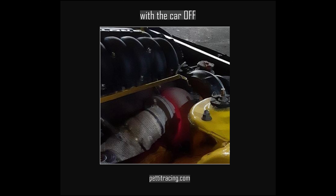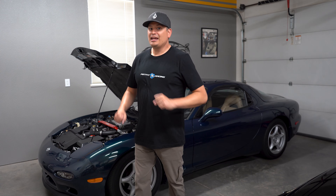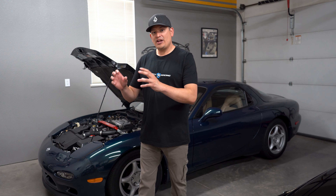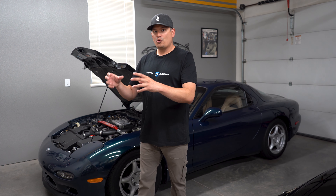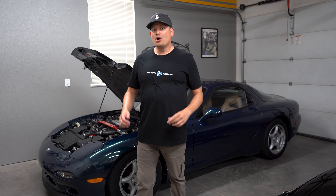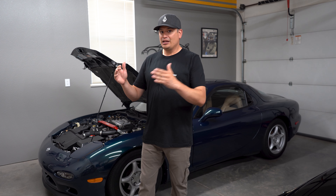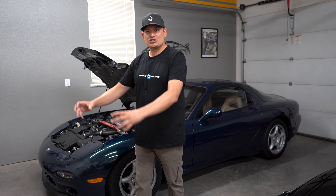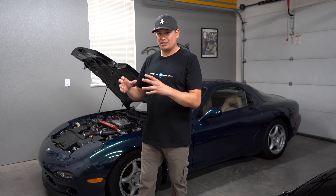With Cam's awesome racing history, he was telling me that when they would come in from the racetrack at Daytona, they could actually see the manifold and the turbos glowing hot. Even with the fan running full blast, components were still glowing. He said that after the fans ran for about 30 seconds, they turned on the car for another 10 to 15 seconds and then turned it off — and they finally saw the components start to cool down. The reason why is because while the fans were on, that coolant in the radiator was being cooled but it wasn't moving. When you turn on the car for another 10 seconds, you take that cool coolant that's been getting cooled in front of the radiator and cycle it over, transferring the hot coolant that was in the engine back out.